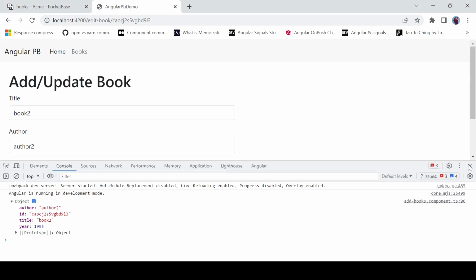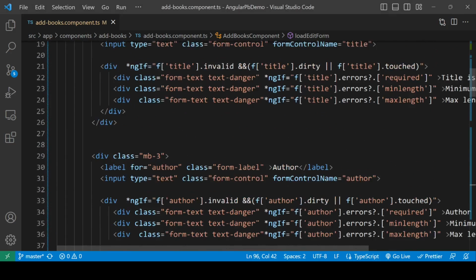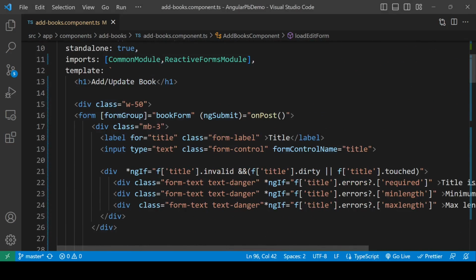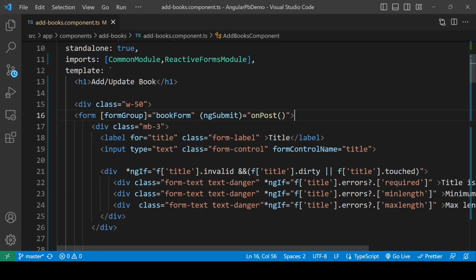Okay, we are good. We can do one more thing here and define the ID. Let's see, do we need it or not? Okay, we do not need to define ID.